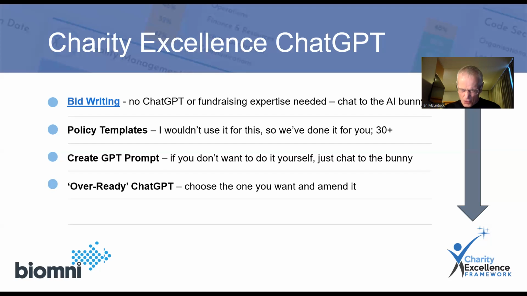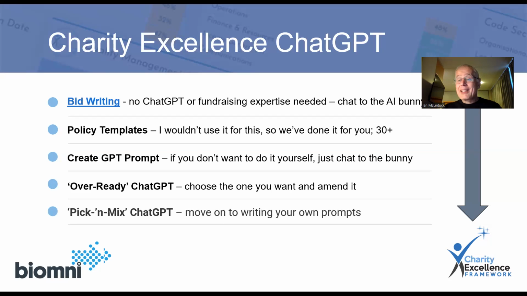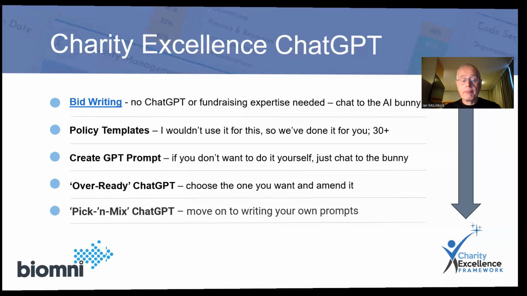So if you're okay about it, but you want to work out how to use it for charities, move into there. Or pick and mix, which is another guide that I've written and basically unpacks prompt writing, and it gives you all the kind of things that you can do with each aspect of your prompts. You go, I'll have those ones. You write your own prompt. At that point, you know more about this than me. I'm old. I am a man of bigger talents. You know more than I do, and you're off and you're doing GPT on your own. That's what the stepping stone strategy is about: getting charities standing up and being able to do it all themselves.